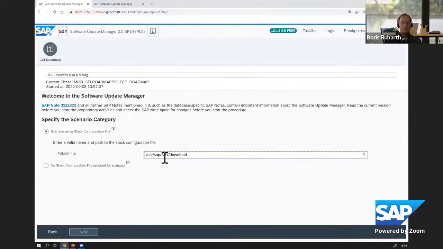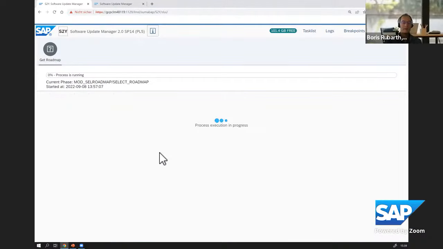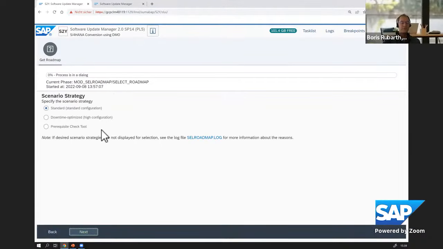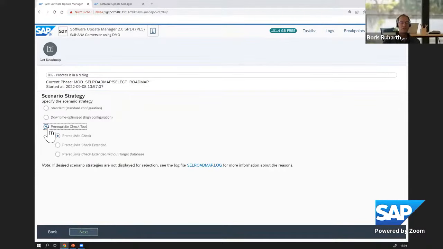I'm proceeding here just to show that the second dialog of the tool offers this prerequisite check tool, and there is a prerequisite check and there's a prerequisite check extended. And now the good question is, what's the difference? The prerequisite check, so the first option, is already existing since quite a while. That's a very reduced scope.